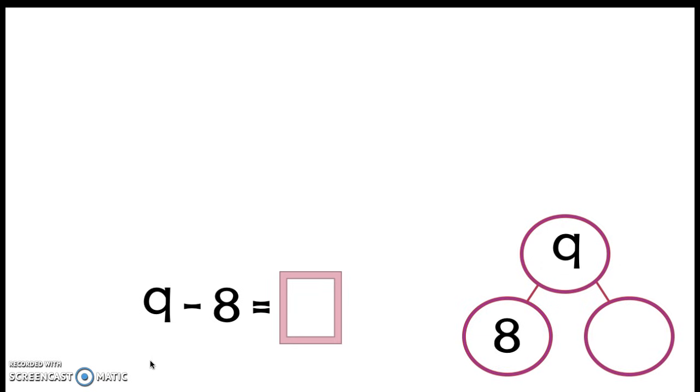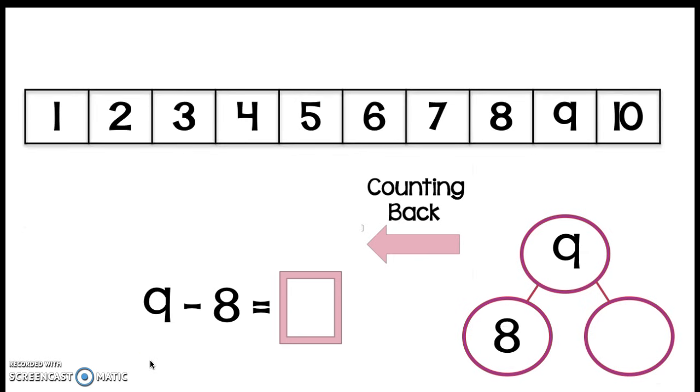All right, so okay, now I'm looking at this subtraction problem, and to me, subtraction's taking away, so that makes me think I should probably count backwards. Now watch what happens when I get my number path and I try to count backwards. If I'm going to count backwards, I'm going to start at the bigger number. So I'll start at 9, and then I have to count back the part that I know. What's the part that I know for this problem, friend? Yeah, 8. So let's count back 8.